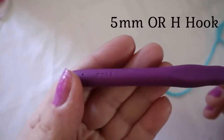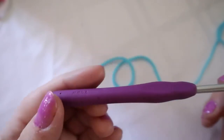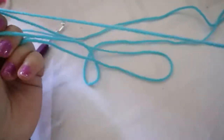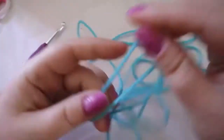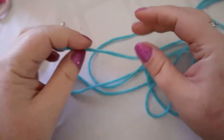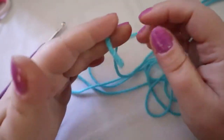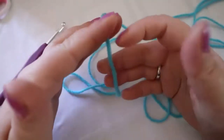Alright guys, so we're going to use a number 5mm hook, or an H hook, and I'm going to use weird colors, but they're kind of pastel-y, like Easter colors, but I want you to be able to see them. So I'm going to use this blue and then some yellow just for the edge side, the bottoms of the feet and stuff like that. So everything we're going to do today is going to be in a magic ring.